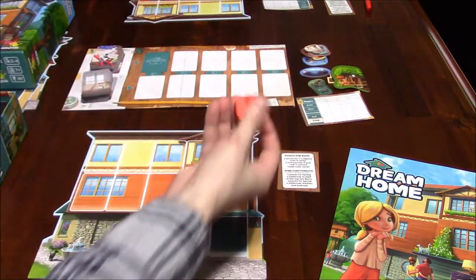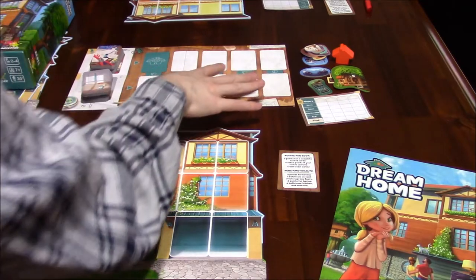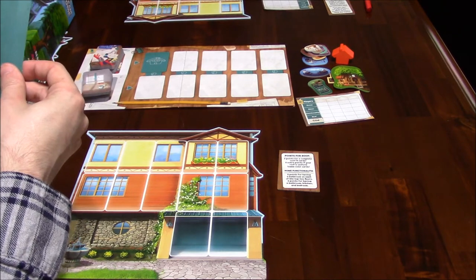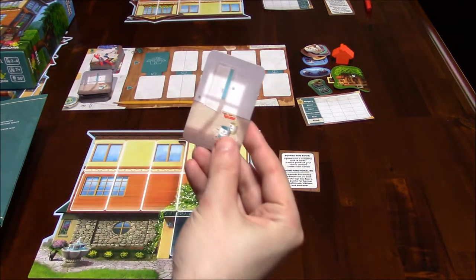I think this is the first player token here. And this is sort of the purchase area. There's two different types of cards in this game, and the names escape me at the moment. There's room cards and resource cards. These are the room cards here.